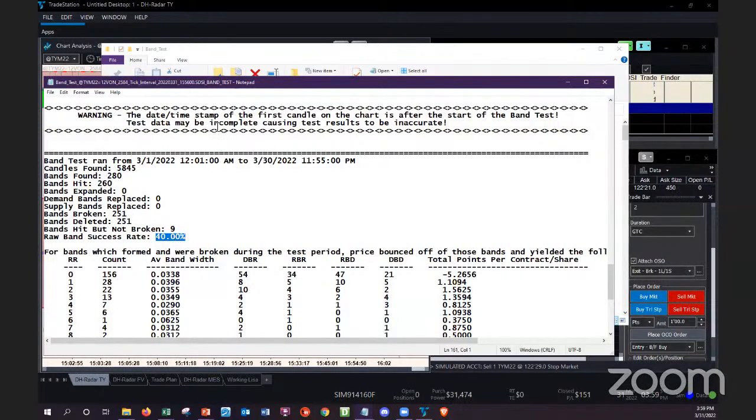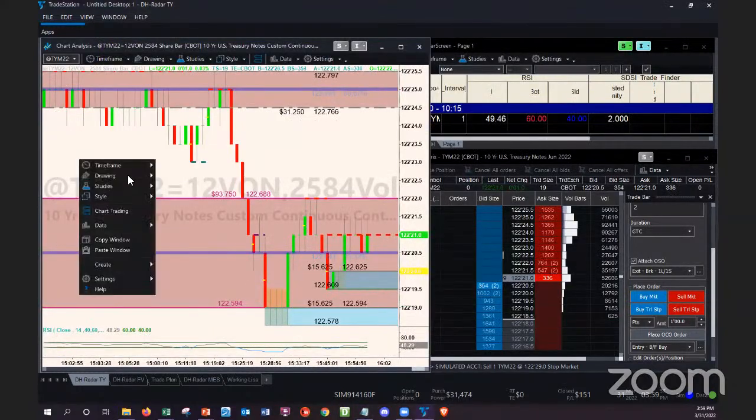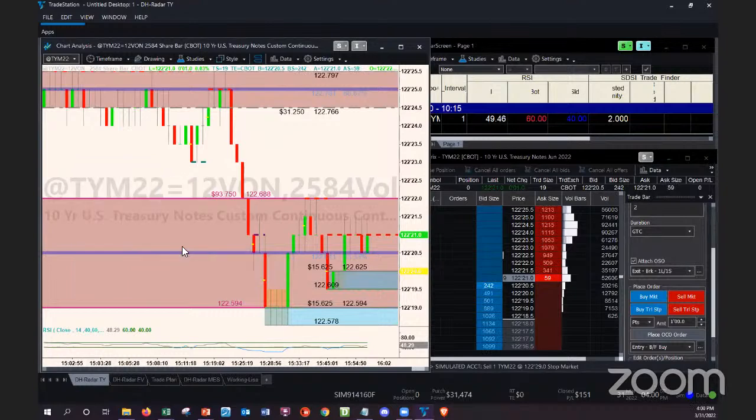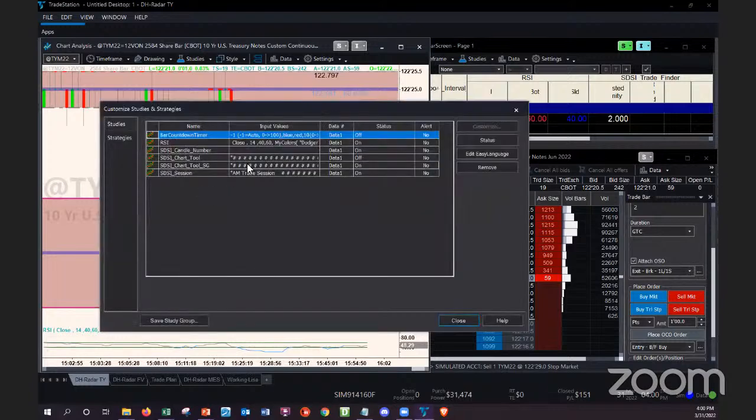Okay, so let's now go in and change the band test in the tool. Studies, we're going to edit studies. And this particular tool we're running right here, we're going to go customize.